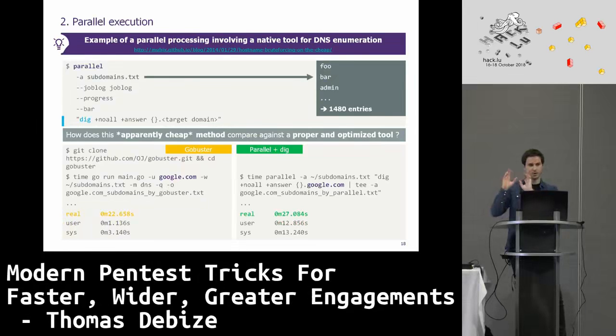You don't need the Golang environment and so on. You just need parallel and dig, and dig is present on pretty much every distribution. For parallel, you can easily install it with apt or yum, so apt install parallel, and that's okay. And you will more likely find parallel than Go on a standard and common server. So I think it's pretty cheap, and it really works. You combine some parallel stuff with some native tool, and you have an almost optimized tool. That's pretty awesome to me.